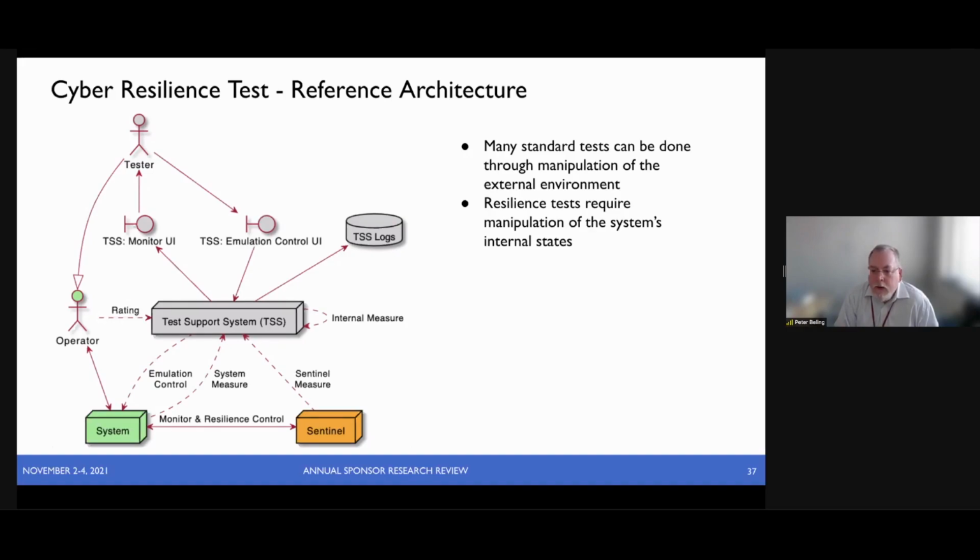Again, we don't have to model the attack, but we do have to model the consequences of the attack, and even emulate the consequences of the attack, so that we can then see how the resilient modes of operation unfold. Is the Sentinel able to detect that configuration that we've just established? Does it engage in an appropriate resilient mode of operation? Does an operator understand what's going on? What do they think about the whole situation? So I think you can get a sense of the intertwining of technology and people when you start to consider questions like that. So next slide, please.